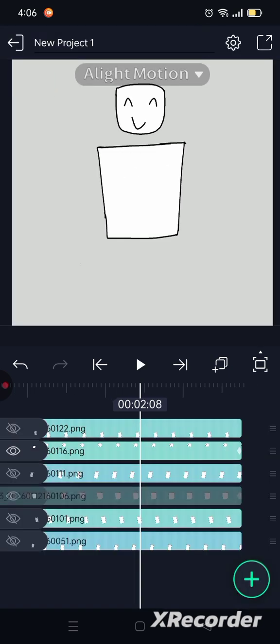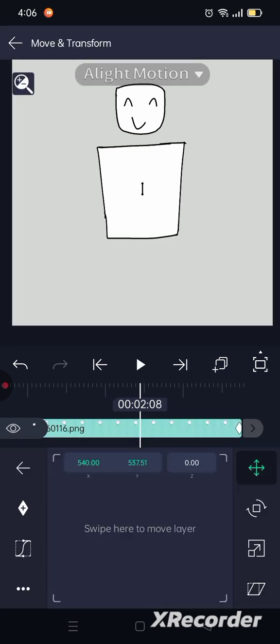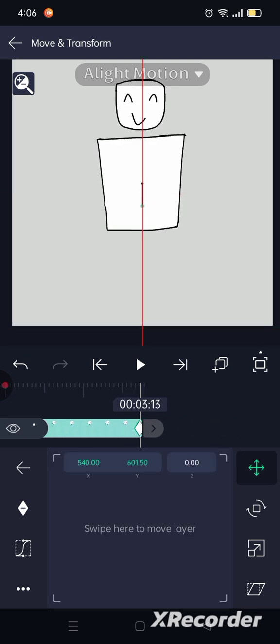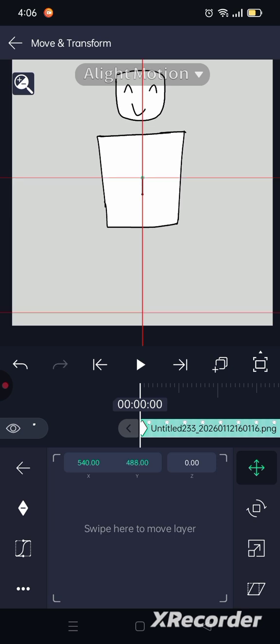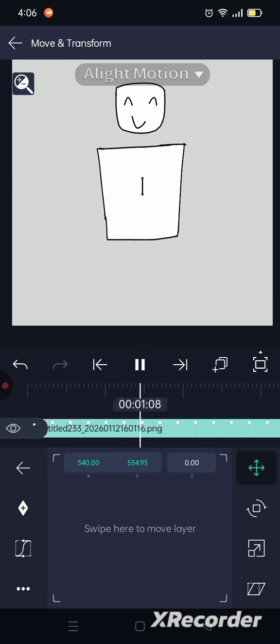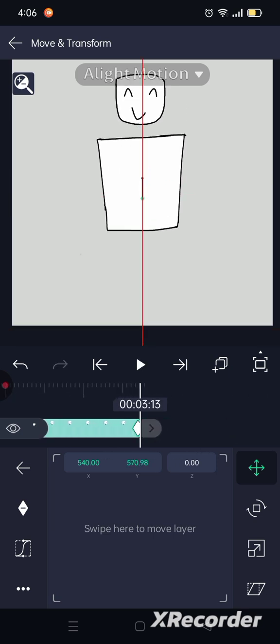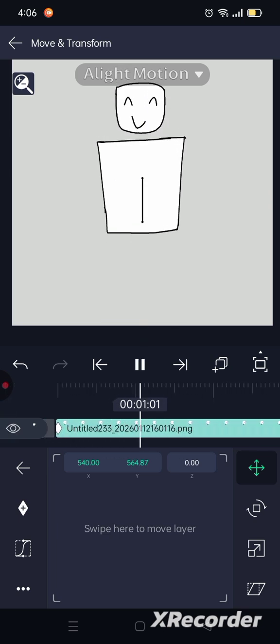I think we'll have to make the head a bit lower. No, a bit higher, sorry. Oops, that's too much.